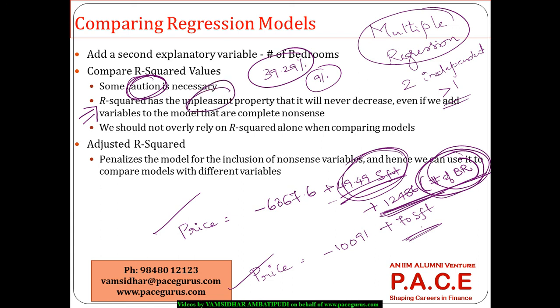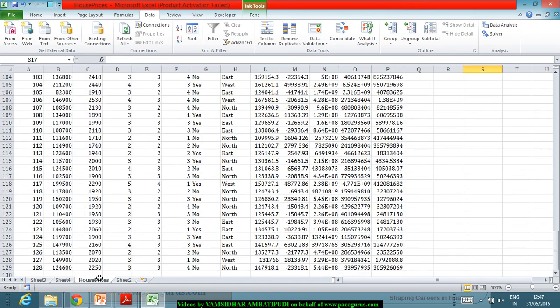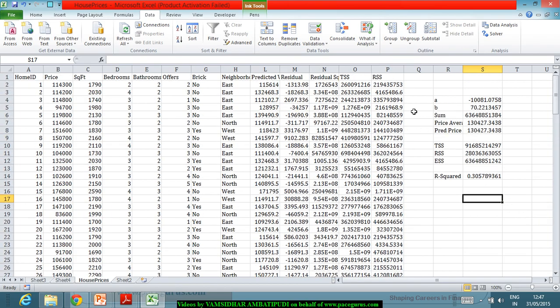It's an unpleasant property that R squared will never decrease even if we add variables to the model that are complete nonsense. Instead of the number of bedrooms, if I simply add the serial number 1 to 100 to this data, it might still be possible that the R squared will not come down.